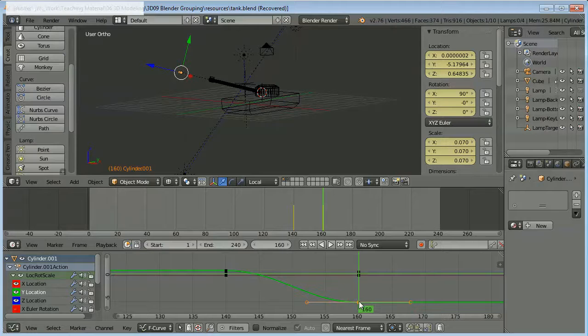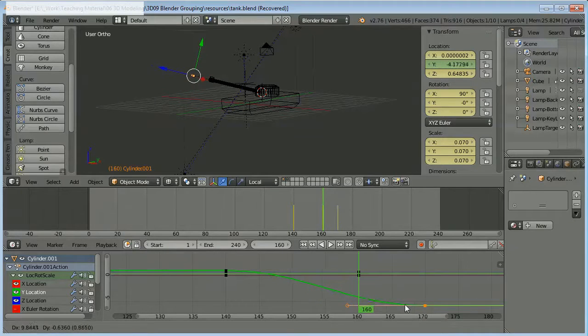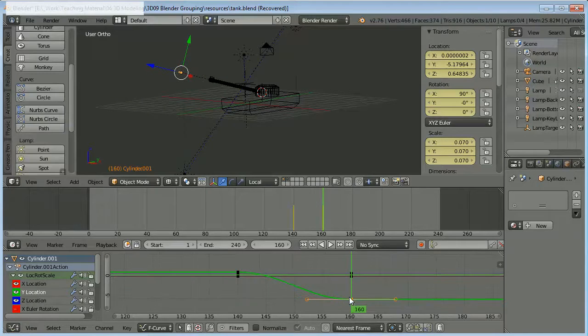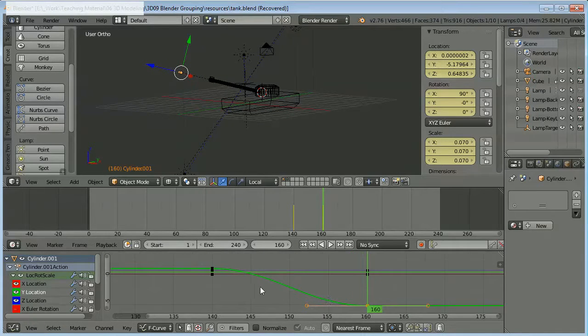So if I grab that point and start moving it, you see how it moves the bullet around. It makes it either go slower if you increase the time it takes to get there, or faster if you decrease the time it takes to get there. Anyway, I'm not going to mess around with the position of that. What I want to do is change this curve. So instead of it being a curve, it's just a straight line, and that means that the speed will be uniform.